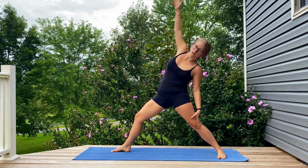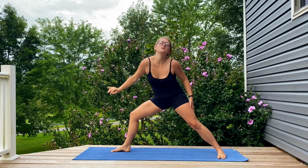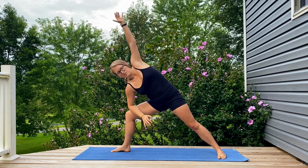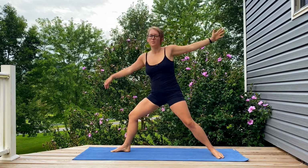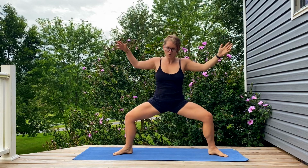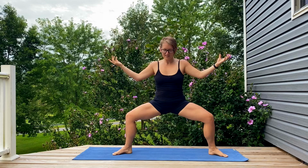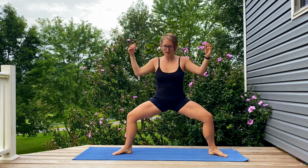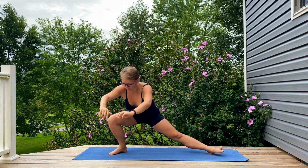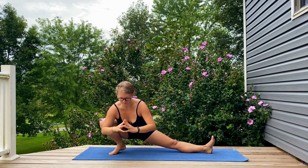Right away, tip it on back, reverse. Sweep it forward, extend at side angle. Tipping your torso up, left toes point out. Goddess squat. Pulsing here for 10, 9, 8, 7, 6, 5, 4, 3, 2, 1, bending deeply through the right leg, sinking your hips down.